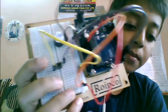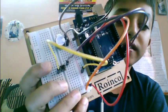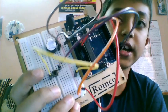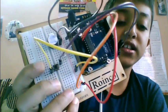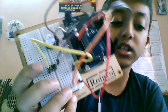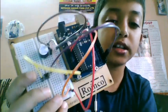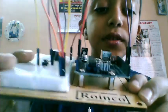And also, by the way, in the glitchy video, I'm gonna leave the connections, what wire goes to which one, on the screen. It will be written there. You can screenshot it, pause it, look at this and make it yourself. So I think this is how much of a view you need. Okay, this much view is okay.